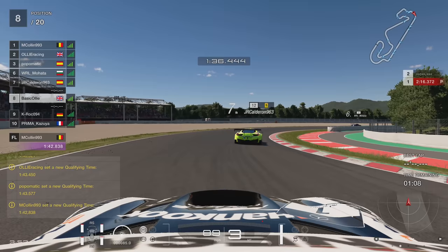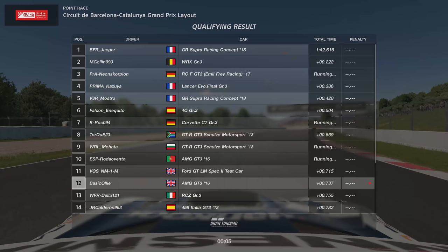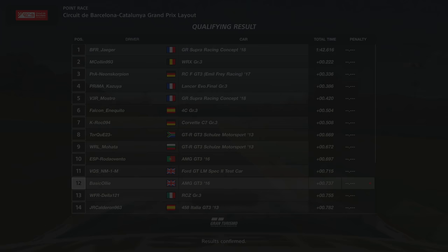Going through the last chicane — probably the most hated chicane in history. I don't think anyone likes that corner at all. We cross the line and set a 1:43.3. Not great, but not bad either, so we'll take that. By the end of qualifying we're P12 — kind of mid-pack. Could have done better, but it's our first round of the FIA season and not the strongest track for the Merc, I feel.